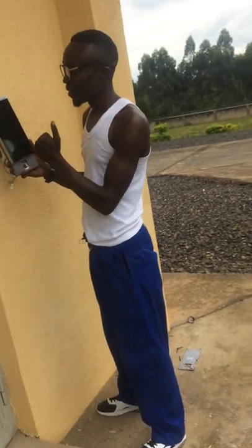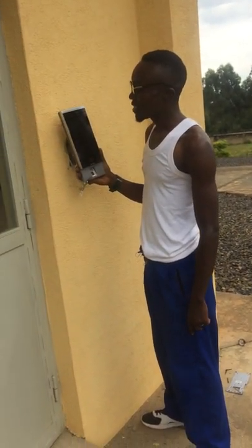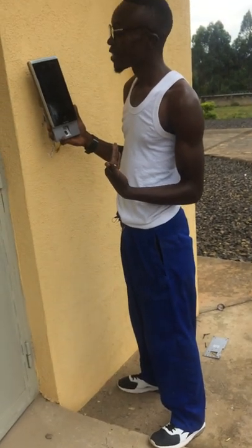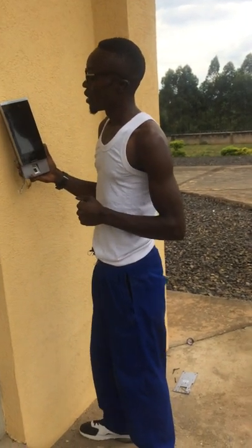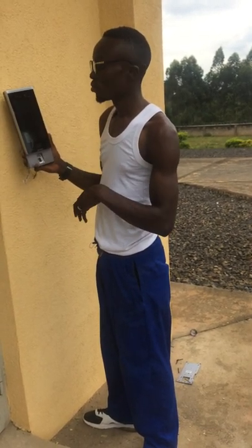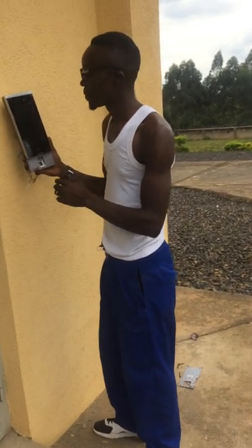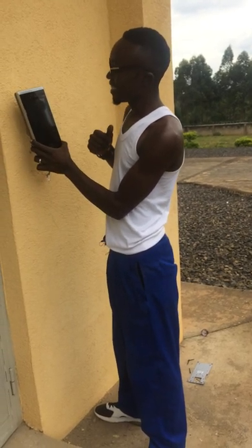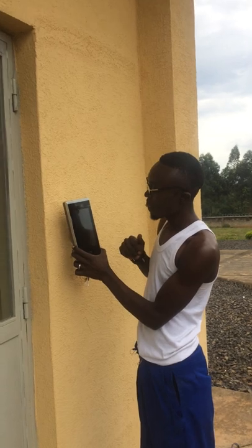Okay. Now our device is getting the power from the source, and then it is going to display. It takes a while to get the menu, which can help you to configure the different configurations that you need. They say that you are welcome here.